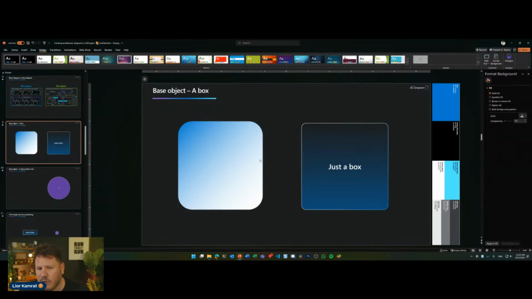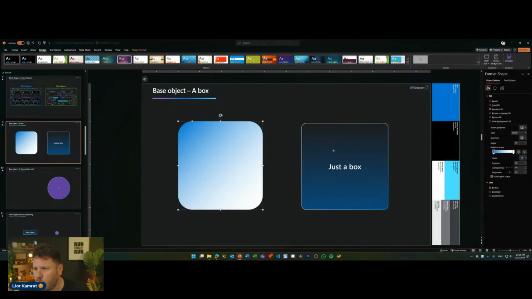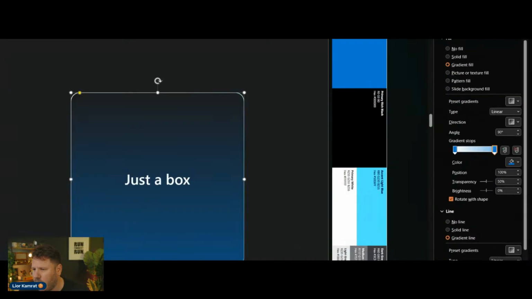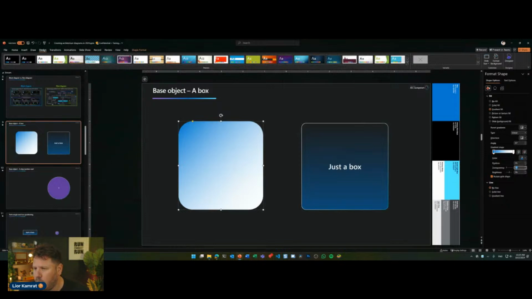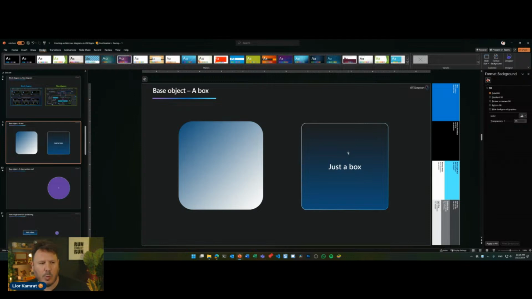Stuff like that, right? So these are the changes that you can do in order to get there. You can see here that I have my own kind of style. By the way, you can copy all this stuff. These are not things that you need to do manually. So that's just one thing that I wanted to highlight, just very simple on the base object. We will work with this base object a lot today. We'll get to the more interesting stuff. Okay, so that was the base object.